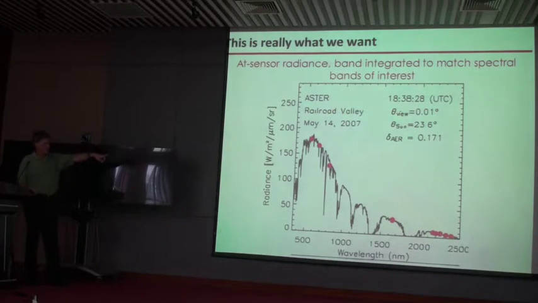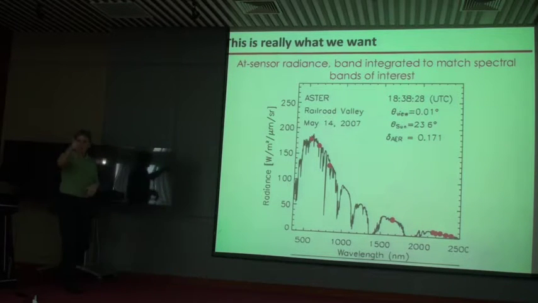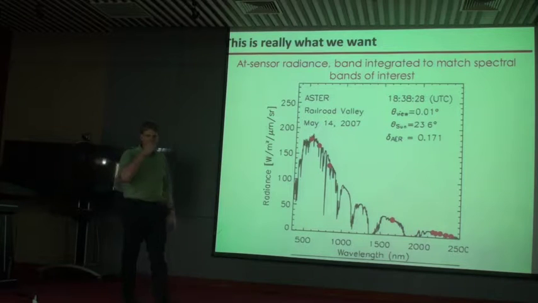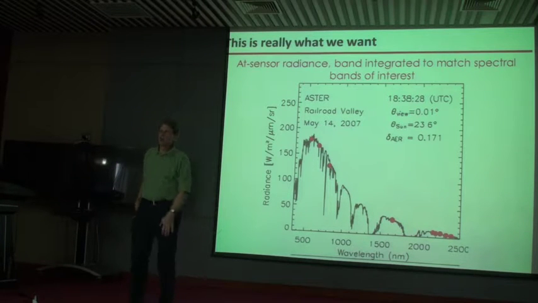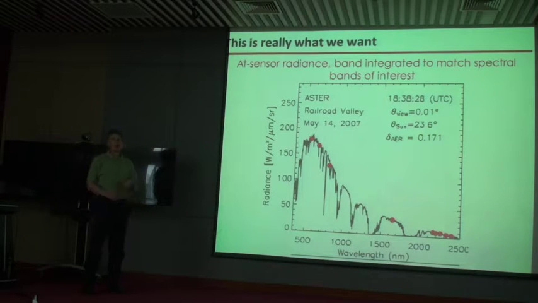Modtran already gives you radiance. So you're going, oh, well, that's no problem, I don't need a solar curve. But built into Modtran is the solar curve. Is Modtran open source? Sort of. So how do we run it? No, it's not open source. Okay, so how do we do what you're doing?